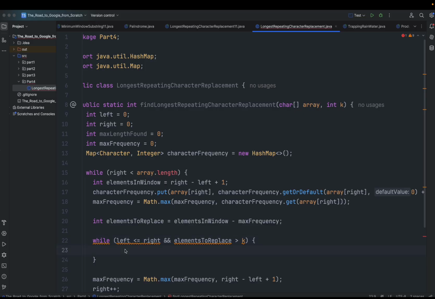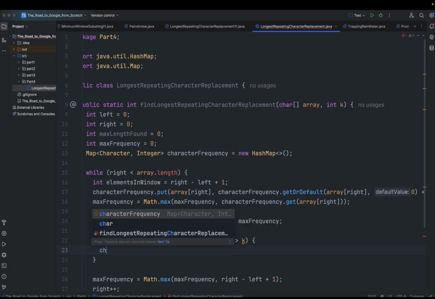And now if we move the left pointer to the right, we will need to take the element from the left and decrease the frequency, because we remove this element from our window, so we need to decrease the frequency.